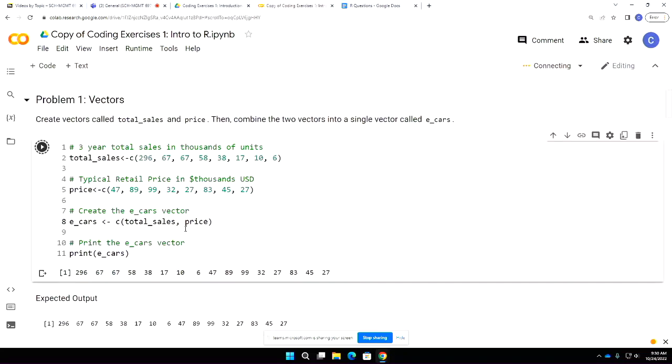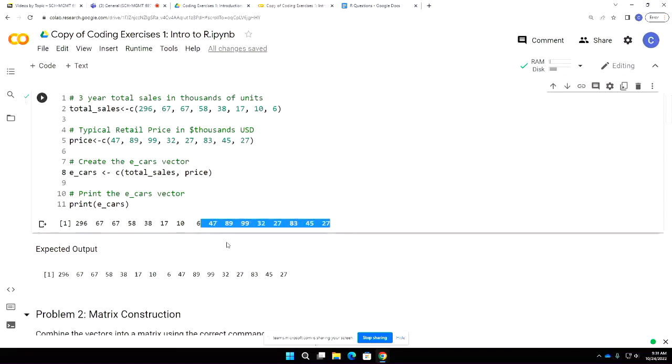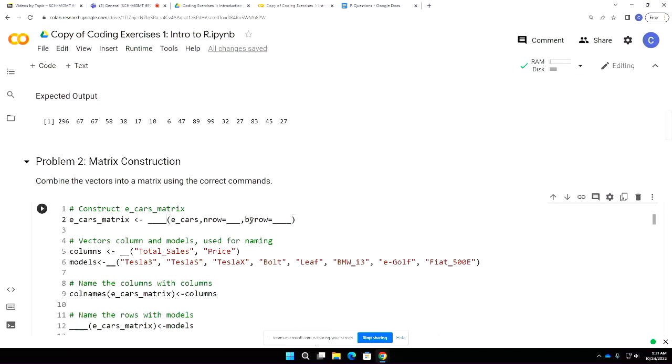Yeah, so this is a funny looking vector. It's not very informative at all because it's numbers that are associated with different variables all in one long vector. So we have the total sales in thousands of dollars, and then we have the prices of the cars in thousands of dollars. Oh, I mean, this is in terms of, I don't remember, maybe it's more like thousands of units, I believe. So we need to turn it into a matrix, and this was on my list of things I wanted to make sure we go over.